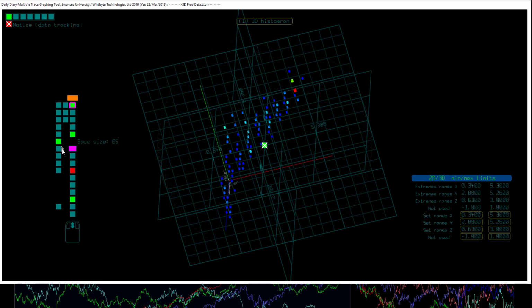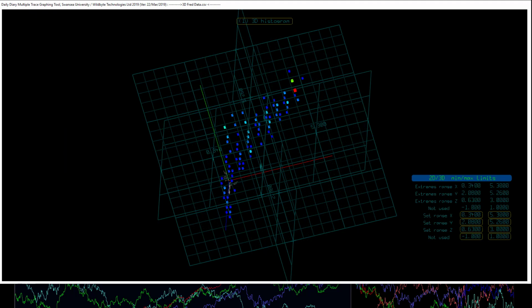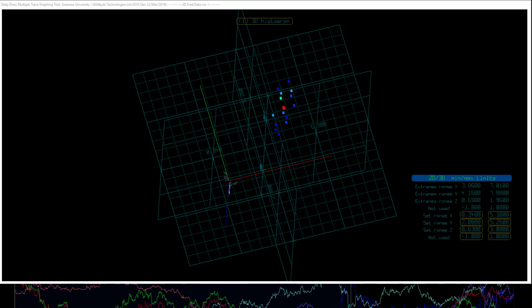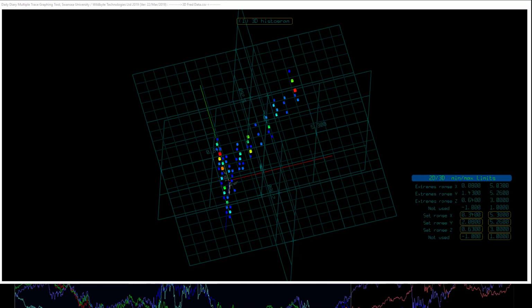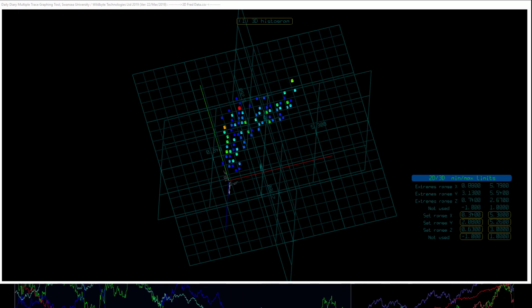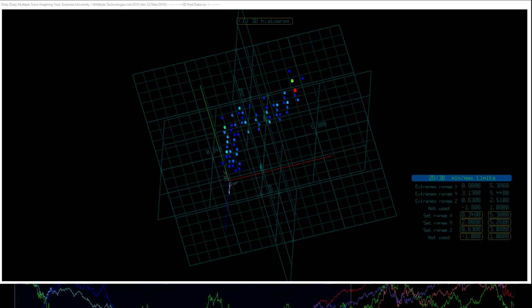The range is set, so the description is slightly different, but it's locked. So if I was to slide the data, you'll see that the position doesn't dynamically shift around to try to center itself. It just stays where it's put.